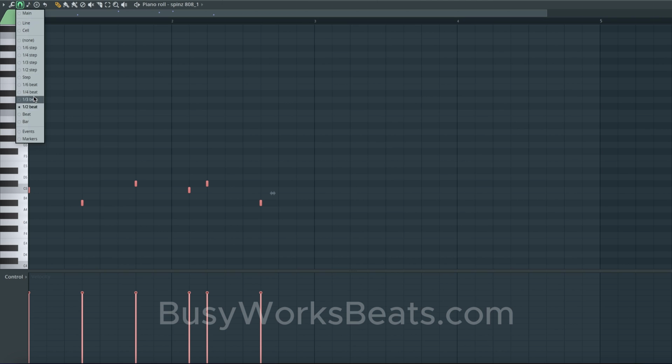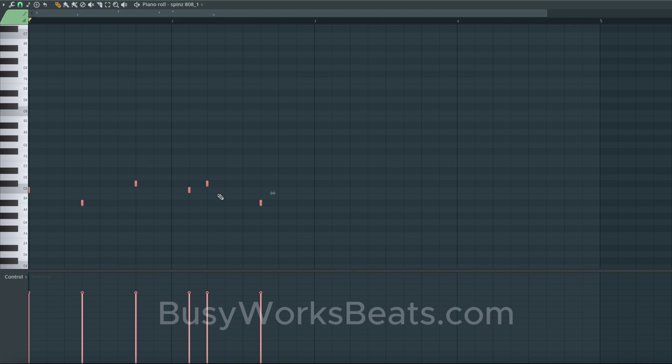So what we're going to do is change our snap to grid to 1/2 beat. This is really good for tempos above about 120. Once you start getting into halftime, you want to go to about a 1/2 beat. If you're in regular tempo, like old school hip hop, everything below about 120, I'd recommend just changing this to 1/4 beat. So it depends on your tempo, but those are the two measurements I use. So what I'm saying is your snap to grid will snap to that measurement, okay?